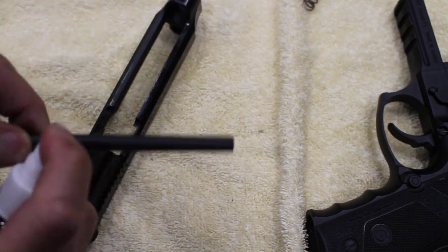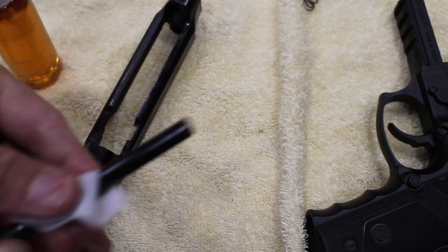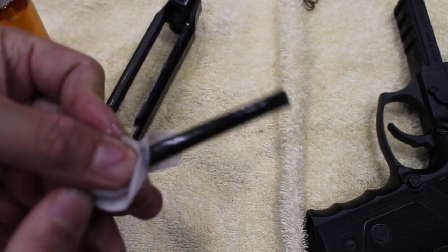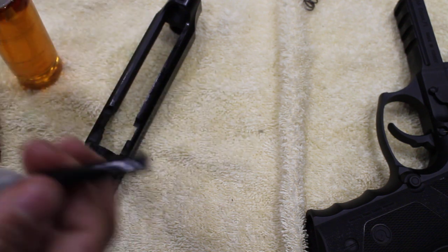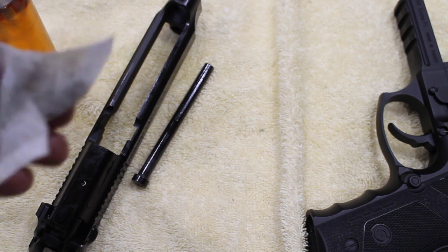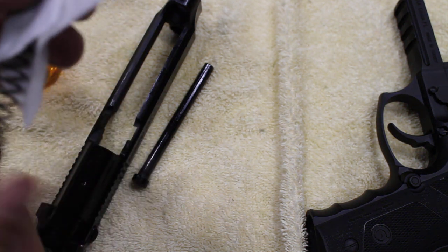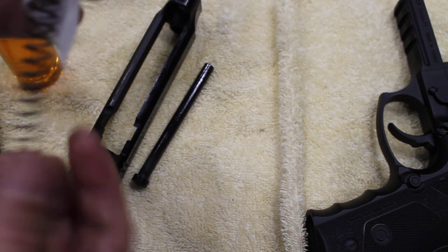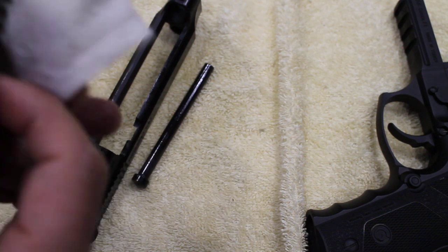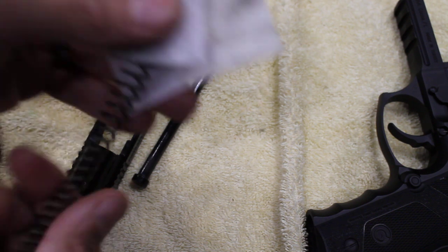Okay, I'm gonna do the barrel. See, I applied it directly on the guiding rod. Put it there for the barrel, for the spring, the recoil spring. I'll just twirl it around, get it a nice coating there. Twirl, twirl, twirl.